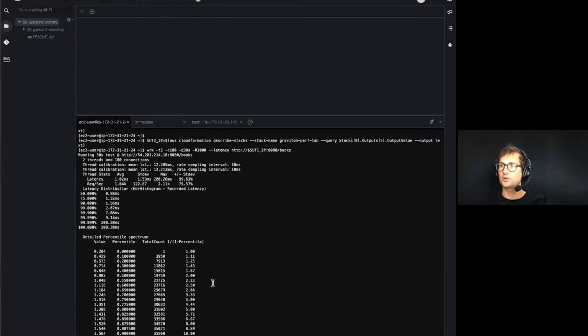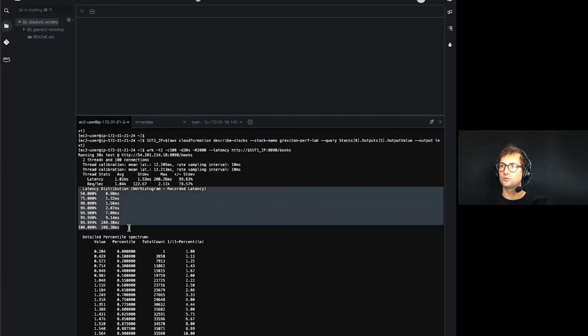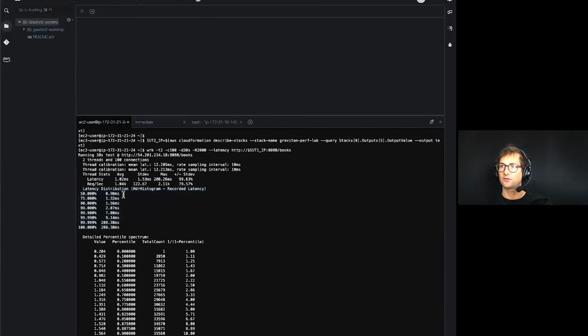So it has been running for 30 seconds. And the really interesting thing about this tool is that it shows you the latency percentile for your application. So you can see that more than 50% of the requests were completed under 1 millisecond.